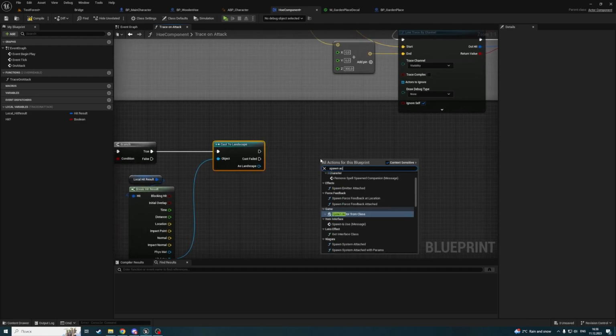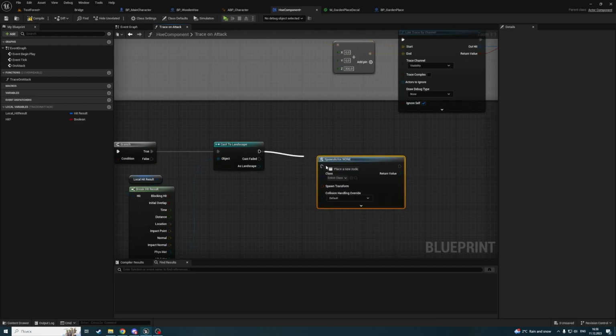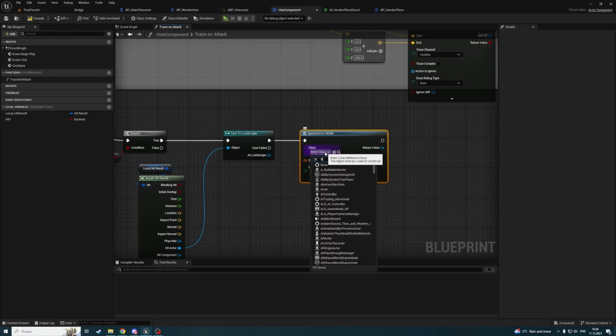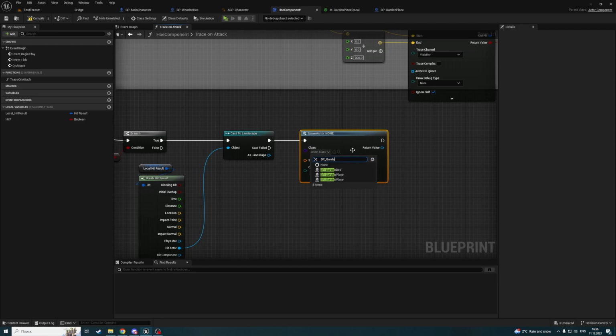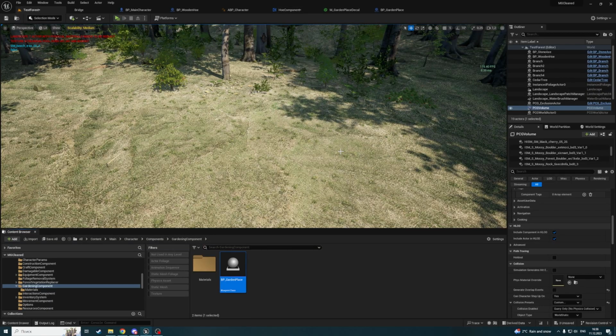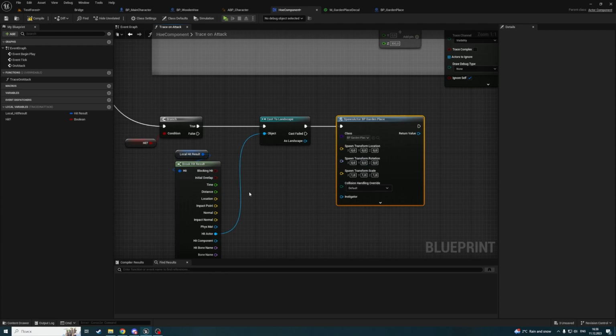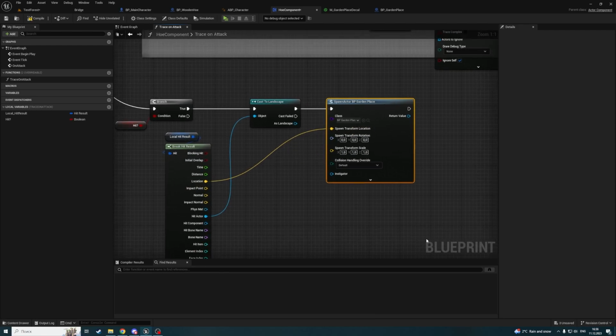So let's call spawn actor from class, and the class will be BP garden place. I have two of them, one from an old garden and this one from a new garden. The rotation and scale stay the same, but the location is the hit location.